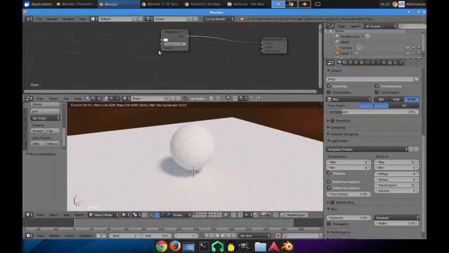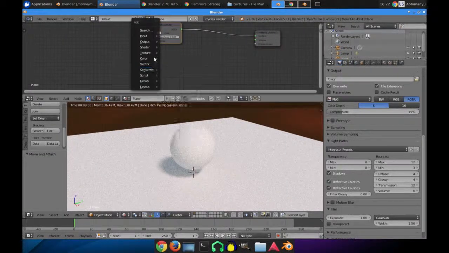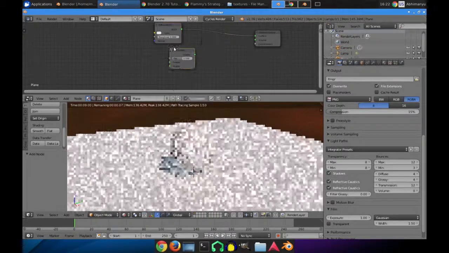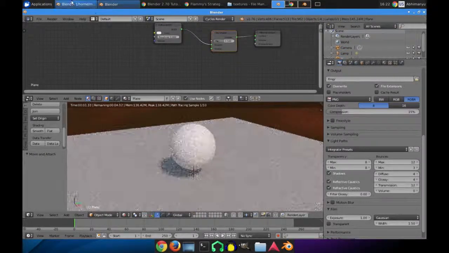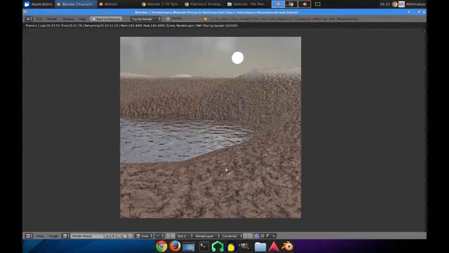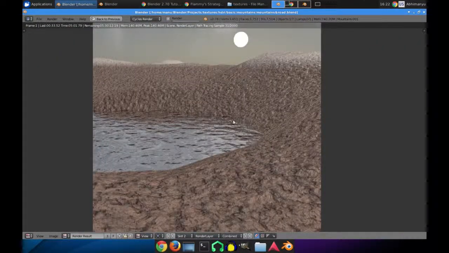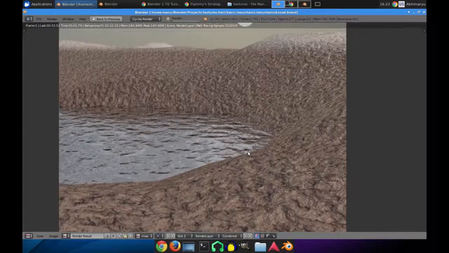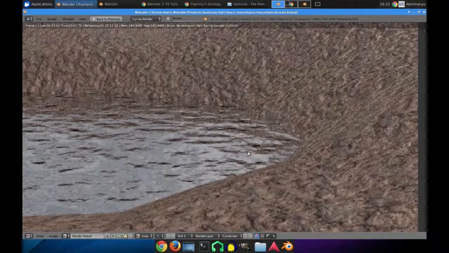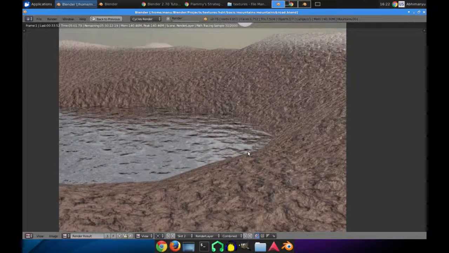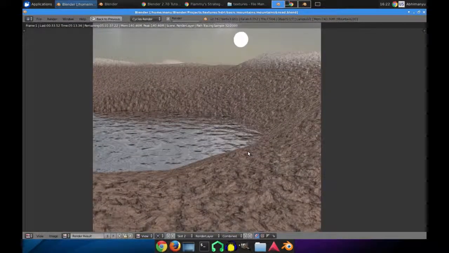Now we have a diffuse, and along with that I'll add a mix shader. Now this will be different than this texture, and as you know it's coming out, but still I'll have to work on it and change some colors or some settings.